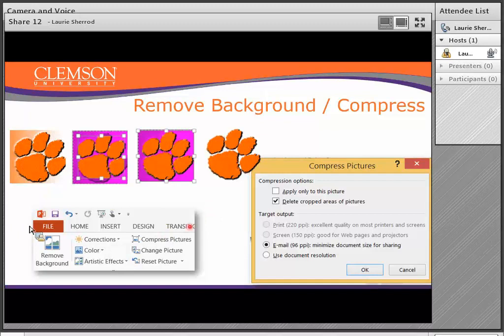Now, the way you do this, after you click on compress pictures, you'll get this screen right here. And this option, apply only to this picture, make sure you uncheck that if it's checked, because that says, hey, go ahead and compress all of the pictures in my entire presentation. I like 96 points per inch, the email size, what they recommend for email. Click OK and save your file again. I do always save it in the original format if I've got plenty of disk space. Another great time to do this is if you're trying to fit it on a flash drive, because it'll make it, again, much, much smaller.